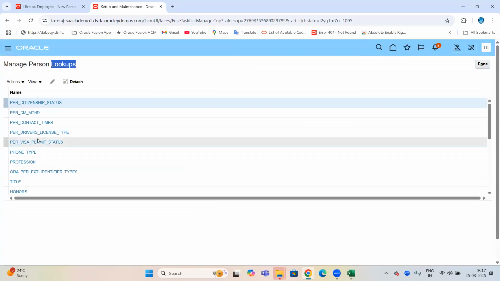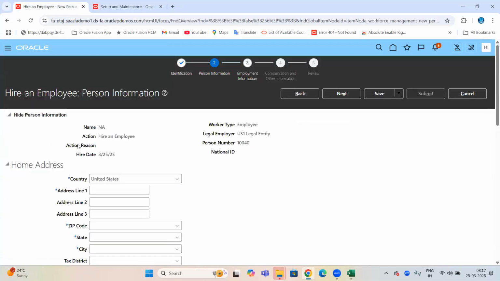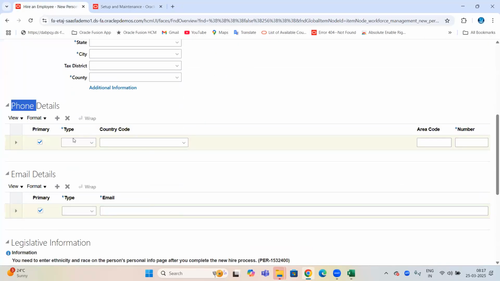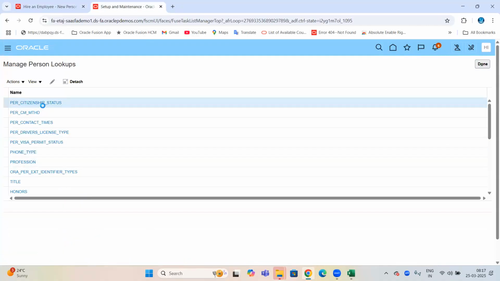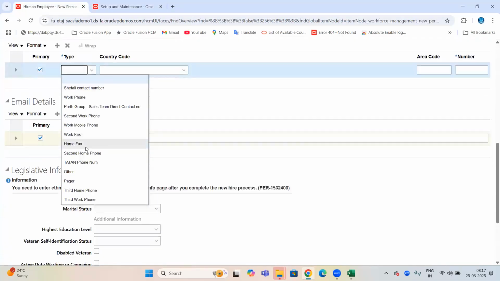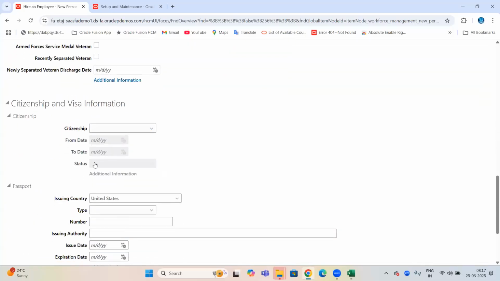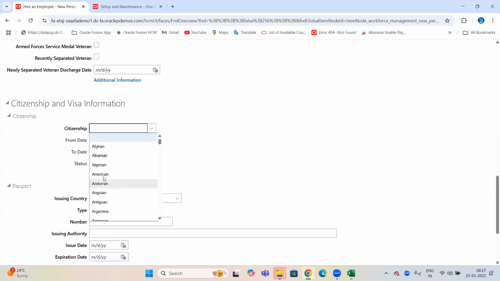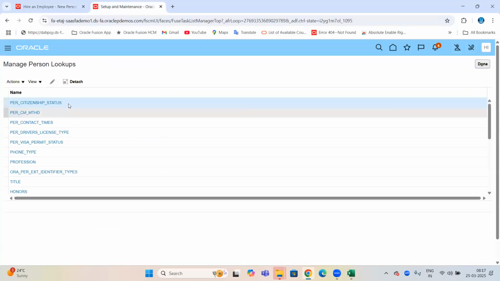See, when you come to manage person lookup, you have here phone type. This field we have here, team. Then we have citizenship status. If I expand here, see, citizenship status: if I give something here, the status active, expired, that field is this one.